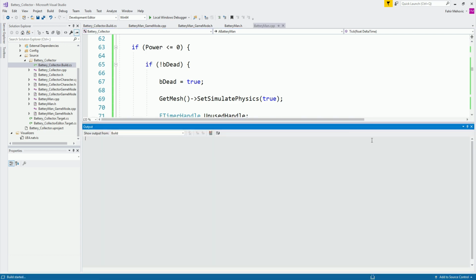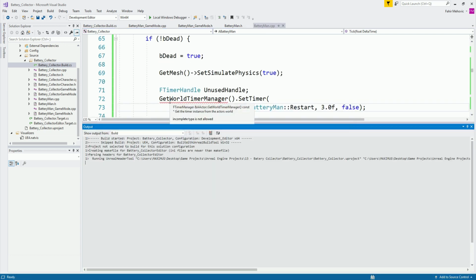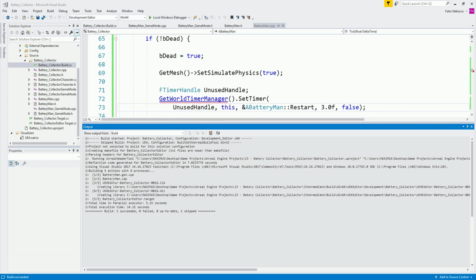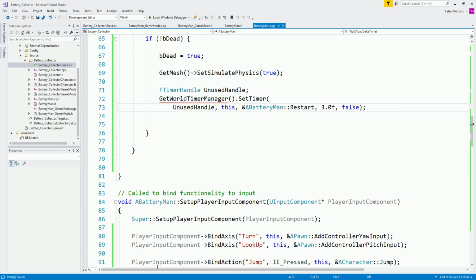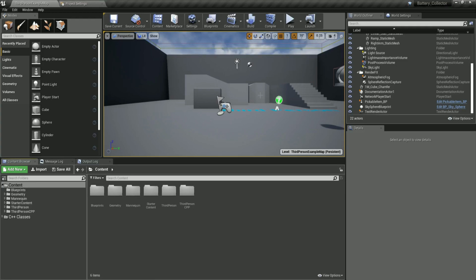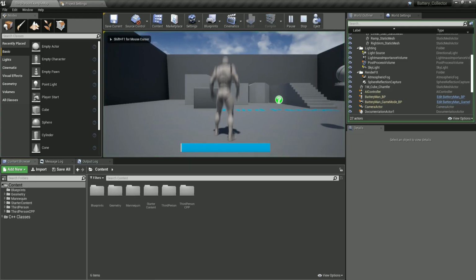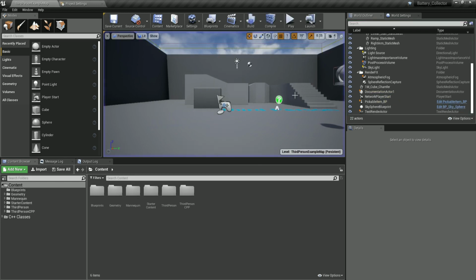What I'm going to do is Control-Shift-B. Don't worry if you see this red line over here, it's still going to work. Incomplete type not allowed. This is because of the connection of Unreal Engine and our Microsoft Visual Studio. You will see now the build has succeeded. So even though it's reporting an error here, the build has succeeded, so it is going to work. So if I were to test this out, and if I hit the play button, bam, ooh, what is glitching, people? Look at the glitch, man, look at the glitch.